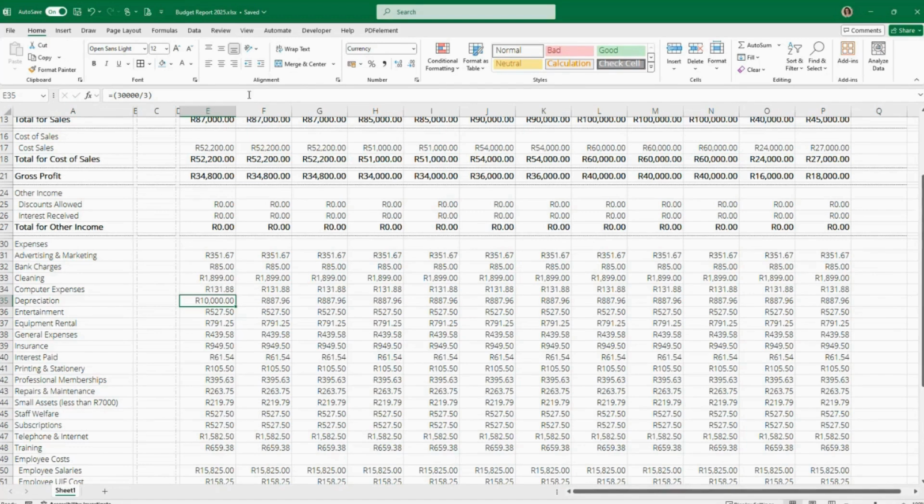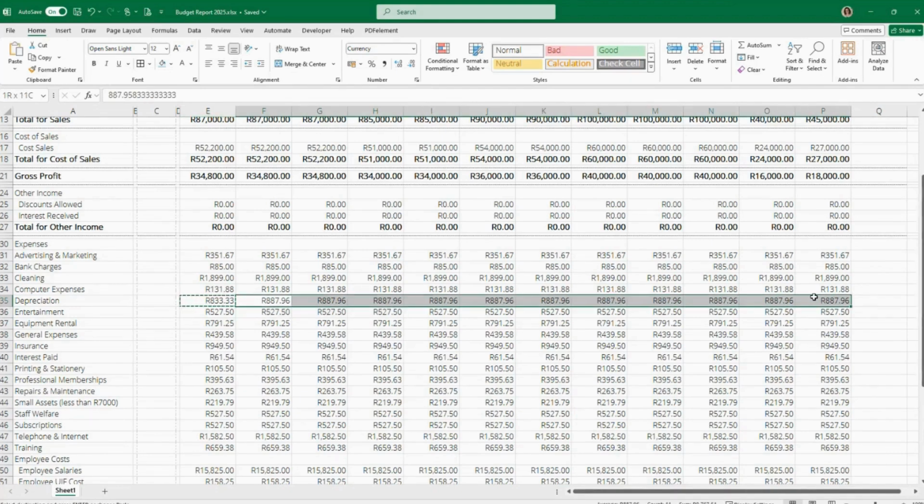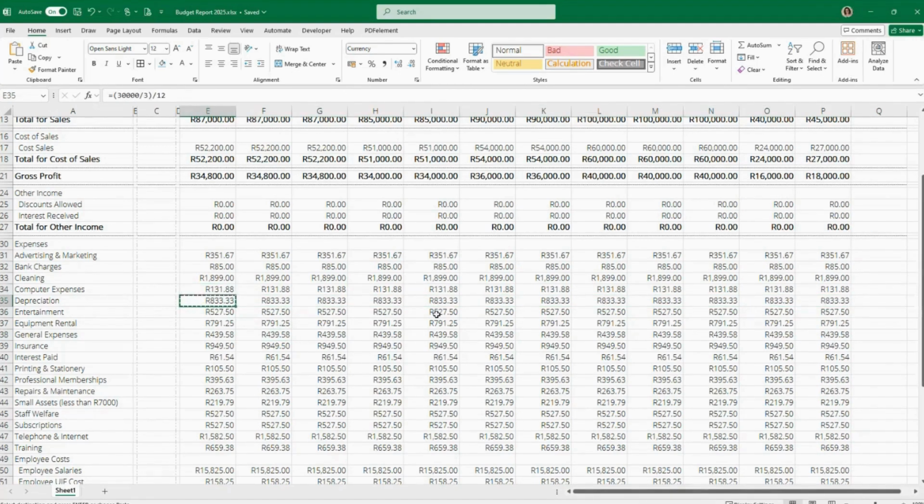That's 10,000 Rand per year. Now we're in a 12-month cycle, so we divide it by 12, and that gives us a monthly amount that we can use. Okay, so let's use that monthly amount. You can put that in there. And that's your depreciation for your first 12 months.